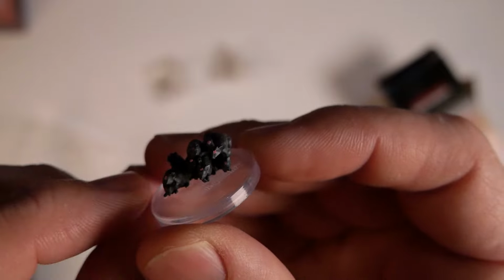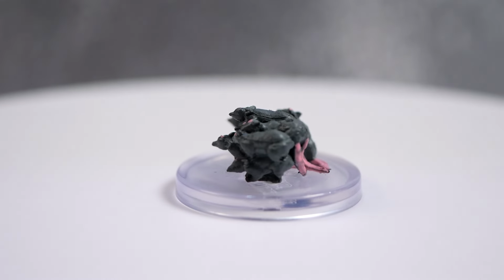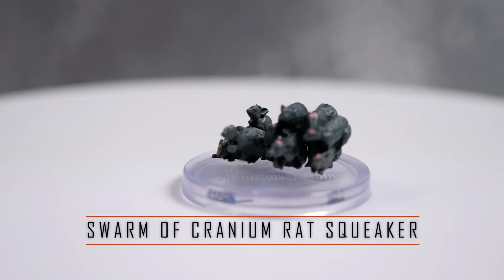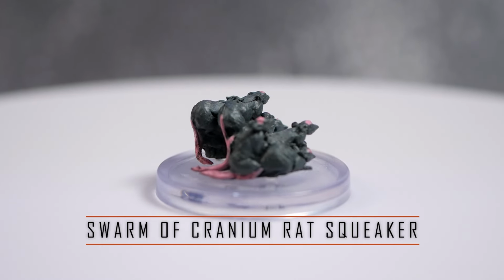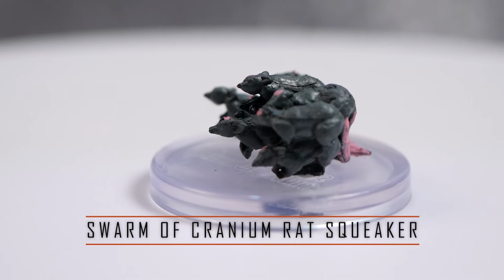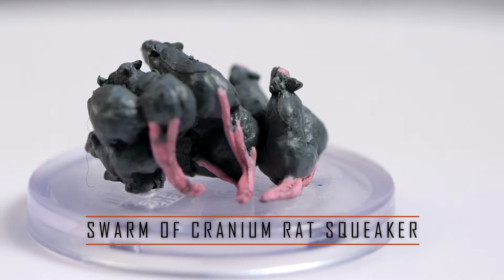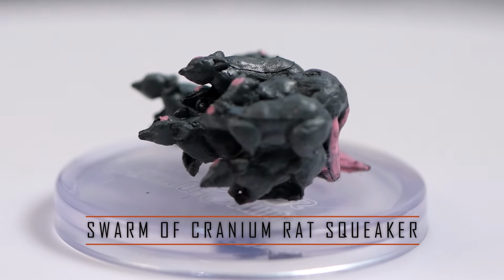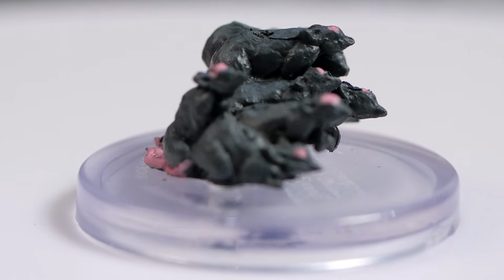Ooh, we got a bunch of little rats. Cranium rats, or brain vermin, are psionically enhanced rats transformed by mind flayers through bombardment of psychic energy. They're used as spies by illithids to infiltrate the normal rat population within a city. Cranium rats are indistinguishable from regular rats, save for the enlarged and exposed brain. It was possible for these brains to even emit a light.